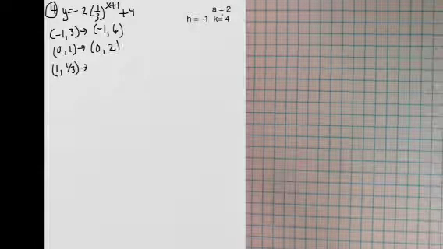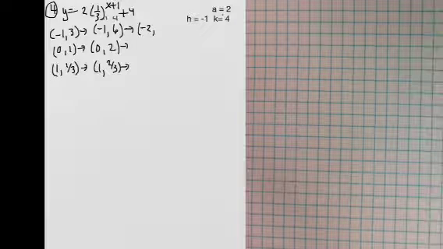Okay, our starter points, because this is a decay function, the base is 1/3. Remember, 1 over b would be 1 over 1/3, which becomes 3. 0, 1, and then 1, b, the base is 1/3. So the first transformation we apply is the a. A being 2 means that we're going to multiply the y's by 2. So then that gives you negative 1, 6, 0, 2, and 1, 1/3 times 2 is 2/3.